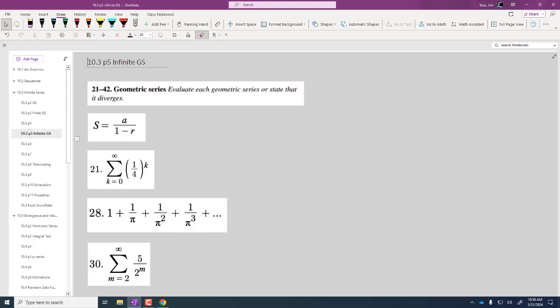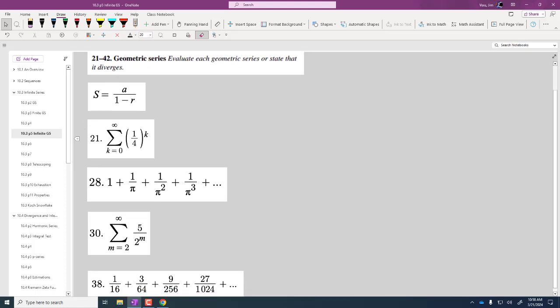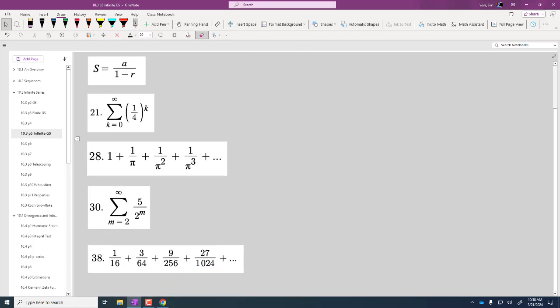Okay, so now let's go to the infinite ones. We need a lot less space. The infinite ones are easier. So, a over 1 minus r. Let's do this one first. What is a for this one? 1. So a is 1. Plug in our initial value: 1/4 raised to the 0 is 1. And what is the r value? 1/4. So the sum of this series is a over 1 minus r. So we get 4/3.